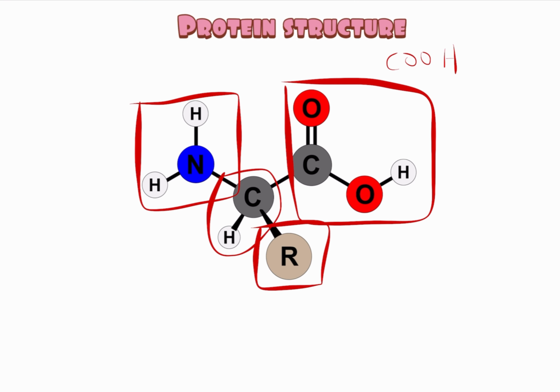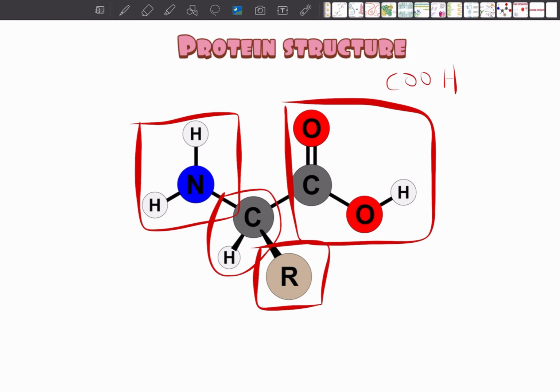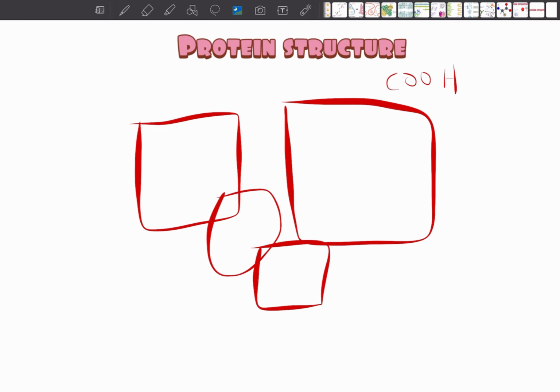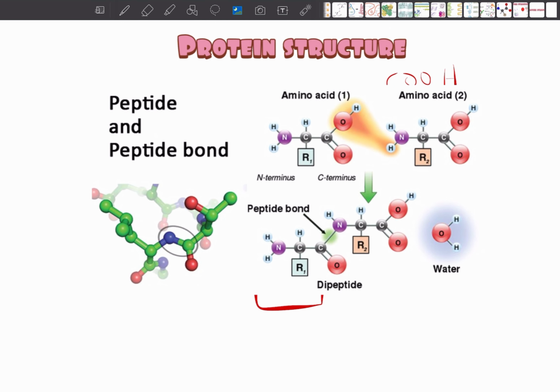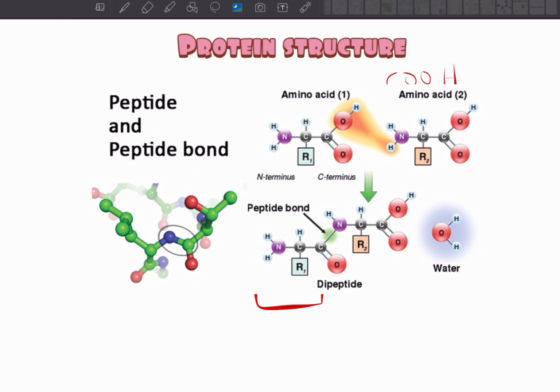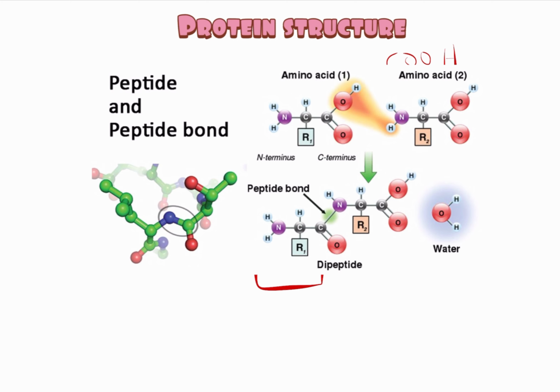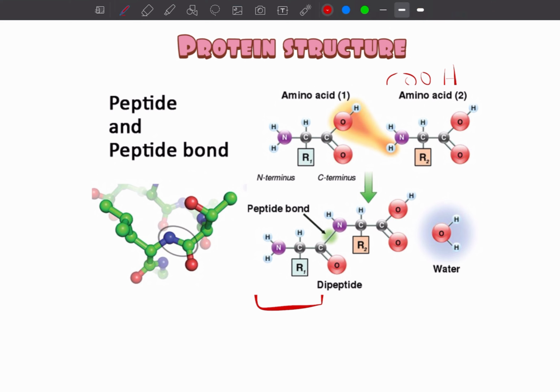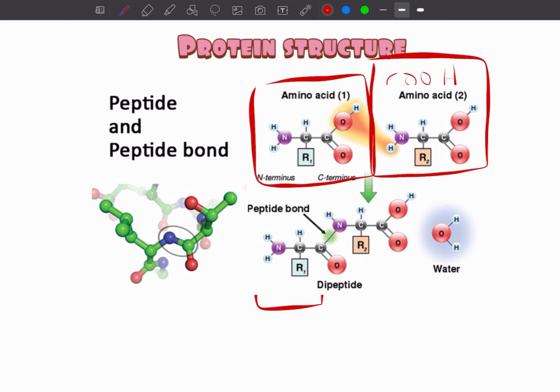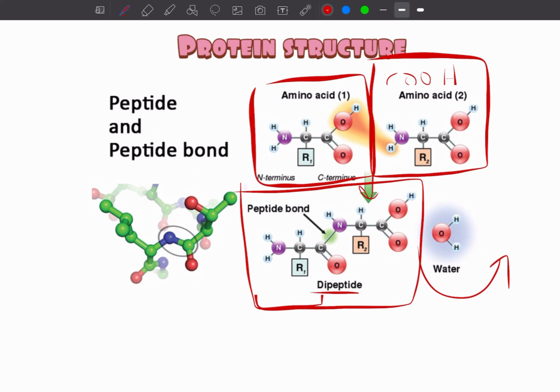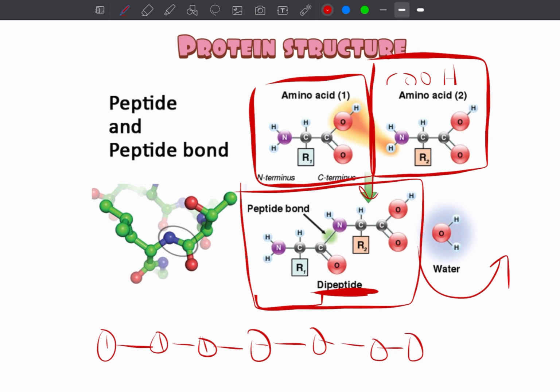Once these amino acids come together, they form something called peptide bonds. If I can just go ahead and bring that up for you guys, which is right here, peptide bond formation. So again, these amino acids can go through a reaction, and this reaction is called a dehydration reaction, where amino acid one and amino acid two bond together, a water is released, and you form something called a peptide bond. In this case, this is called a dipeptide. This reaction can happen again and again until, if you look down below, all these circles are amino acids, until a whole bunch of amino acids come together and you form something called a polypeptide chain.